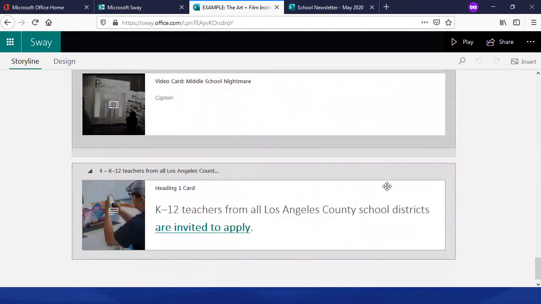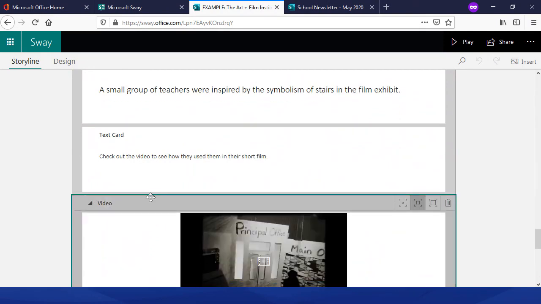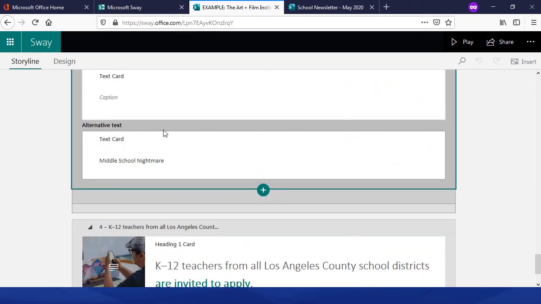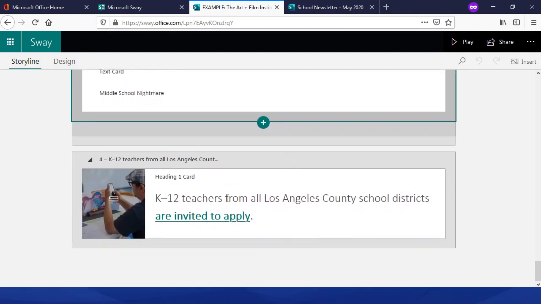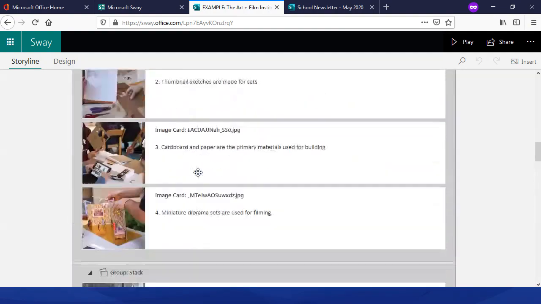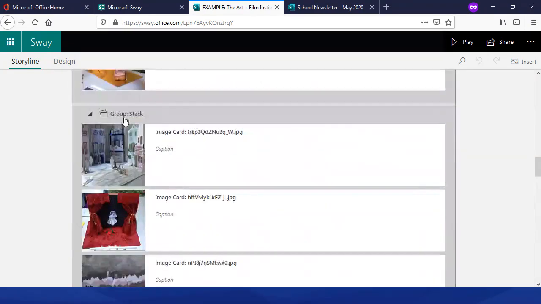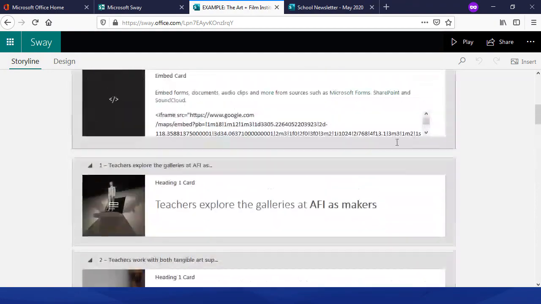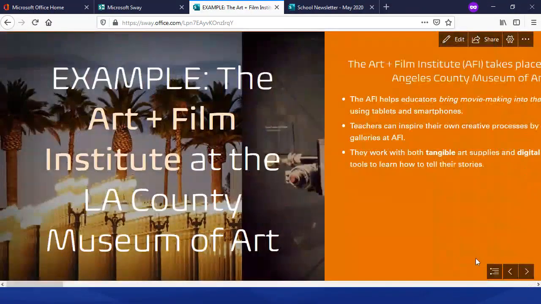You can see there's that video. If you click on details, you can see there's the video. You see you've got captions, alternative text, those sort of things. There's all the different cards, all the different images. You can see that's a group as a grid. That one's a stack. And then if we click play, we can actually see it in action.